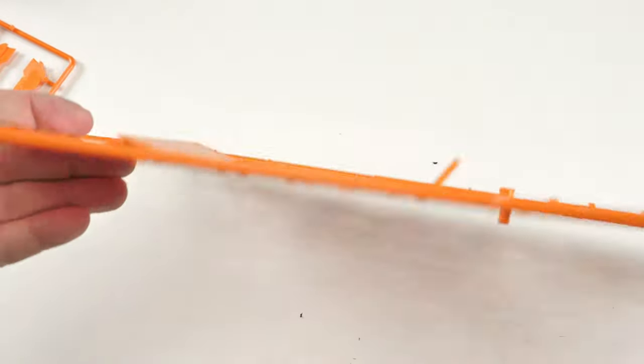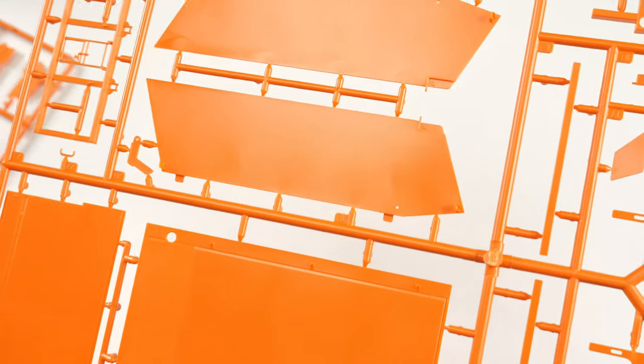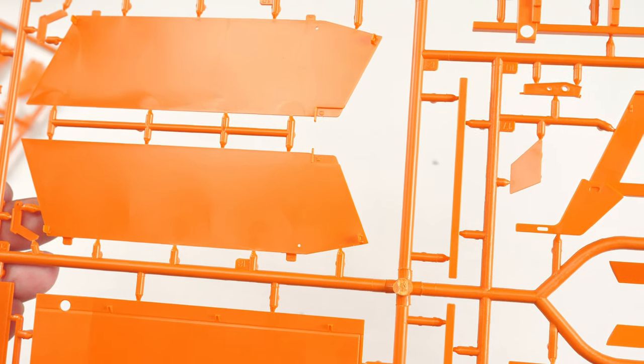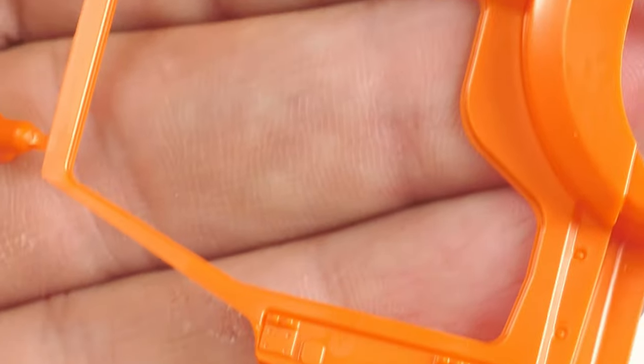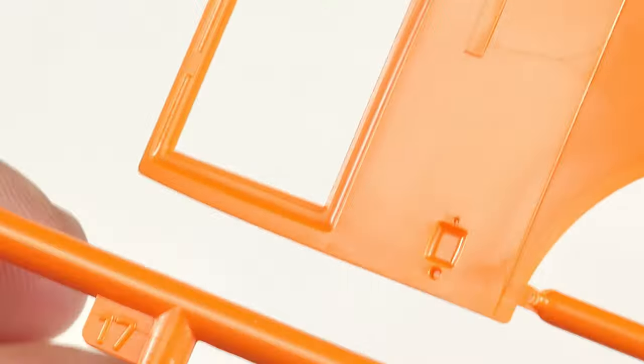And the other orange sprue, of course, is the tipper portion, or the load carrying portion, which obviously makes it a dump truck. And again, flat pack, not one big slide molding. That keeps the price down. And I'll just show you a few parts in detail. It's not as captivating as the other sprues. I'm just bringing in the macro again to show you what I was talking about, with all that ribbing and detail on the underneath of the cab where it won't be seen. And there's the inner portion of the cab. You can see they've got the floor mats detailed and bits and pieces like that. Here's the cab roof. And here are the sides where the doors are located. And here are the doors. Notice all the details separate, including handles and everything basically.